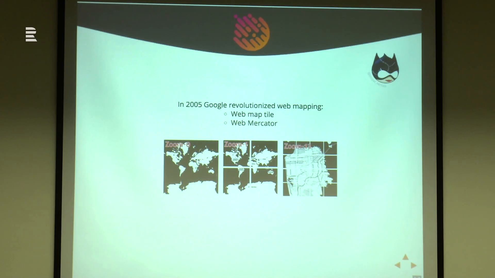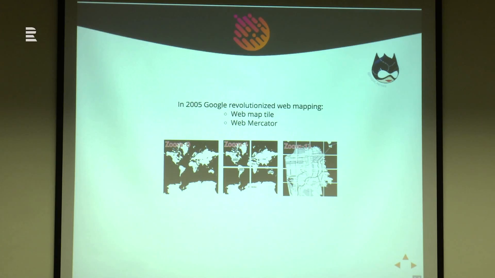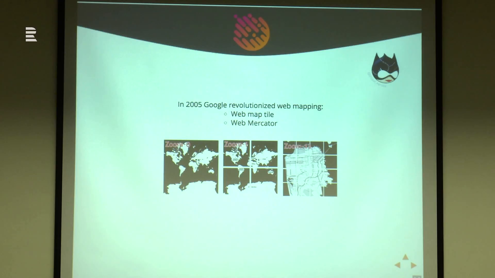Google created the web mapping tile. And if you look closely at it, you see that things like Greenland are much too large and Russia is much too wide — it's because of the flat projection of an orange-shaped globe. But when you zoom in, the detail gets better and you don't have that much distortion from the reprojection. That's the other revolution they did — they made the map tile.